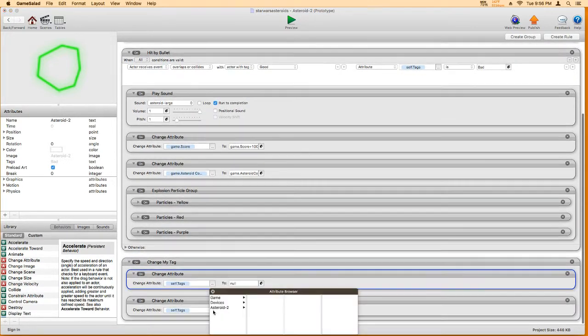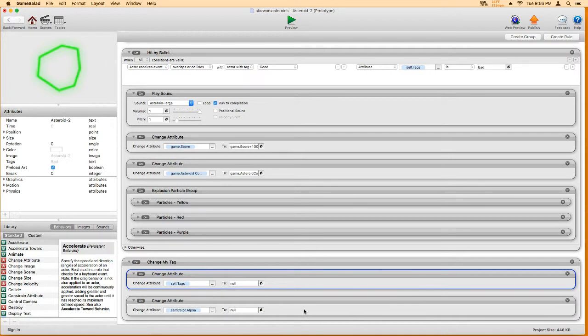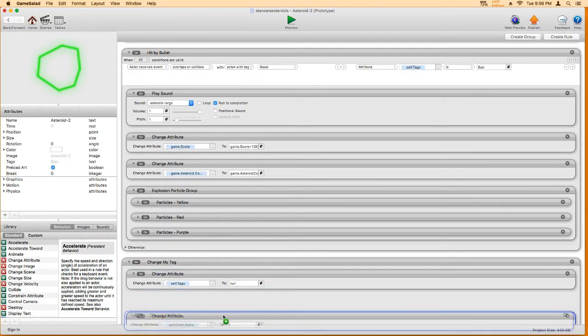And instead of the self tags, we are going to do asteroids and go under the color, choose alpha, and then alpha, change null to 0. Holding down your option key will duplicate this again.